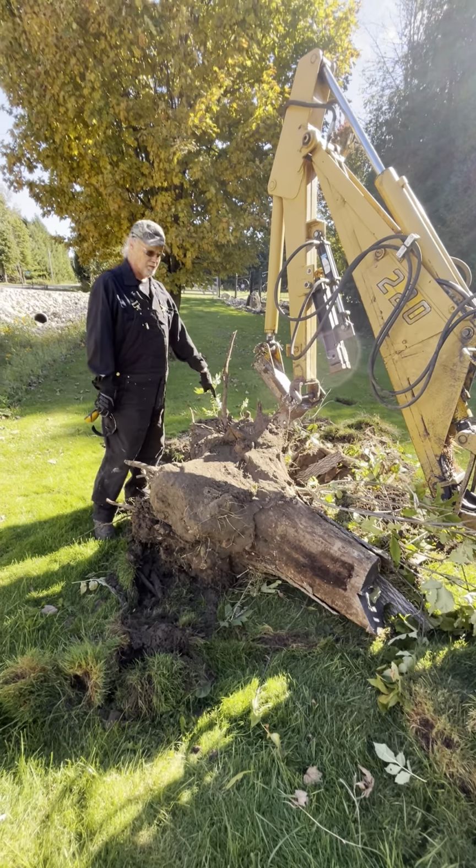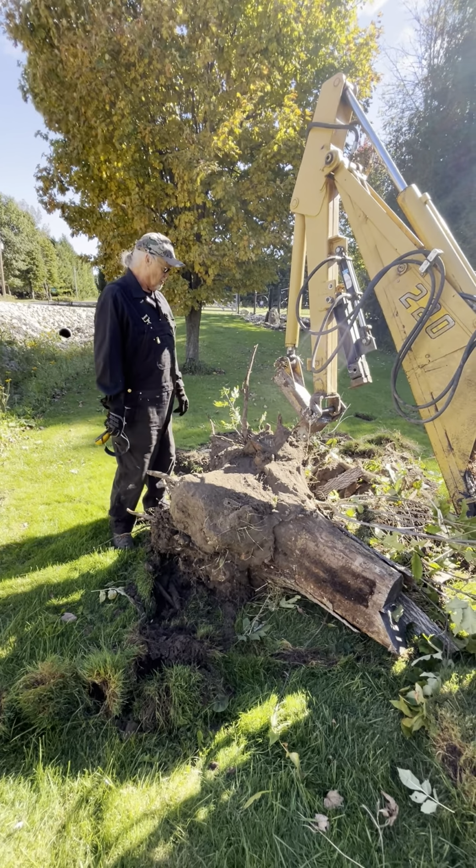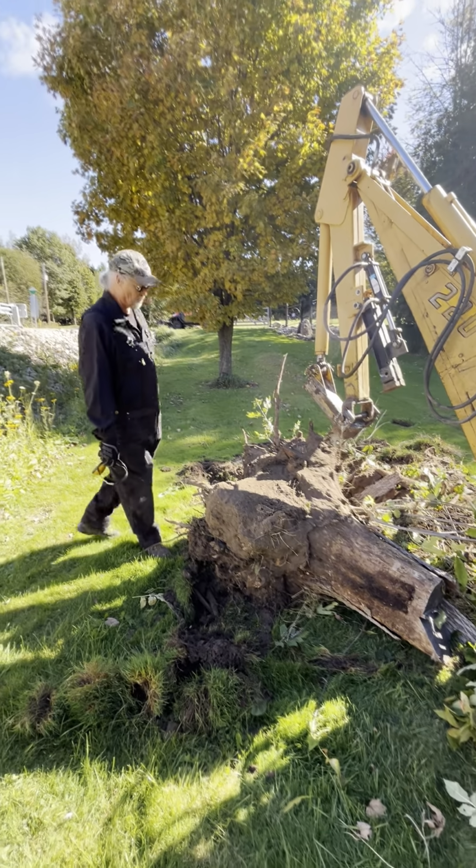The blade is actually cutting edge off a large bulldozer, so it's kind of a spring steel hardened, so it's not likely to deflect or bend. And yeah, we got the big stump out.